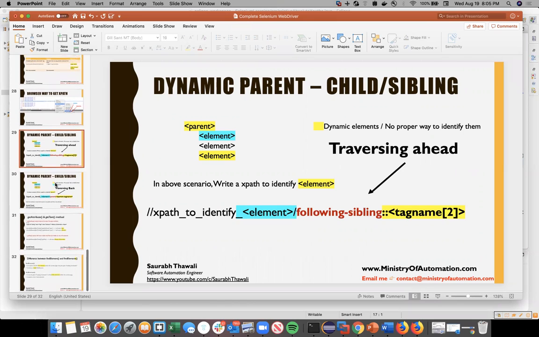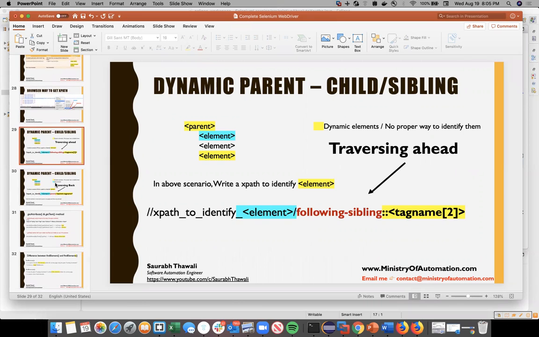There are some more methods we're going to learn, and we're also going to learn about assertions in our upcoming sessions, and there are also synchronization techniques which we will target a couple of sessions from now. Okay, so probably by this session I would say we are done with most of our locator techniques.